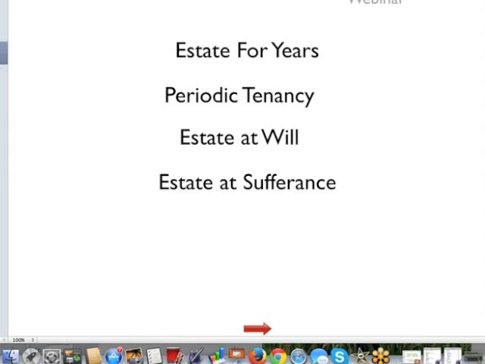So the estate at will is actually not a good thing. What you're referencing is a really good thing. It's left to someone. An estate at will means they can leave at any time. So estate at will means I could just be like, I'm done. I'm gone. See you later. That sounds terrible, doesn't it? What's worse than somebody leaving at any time?